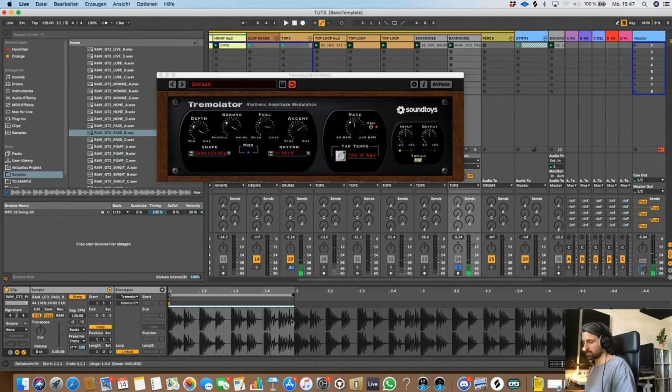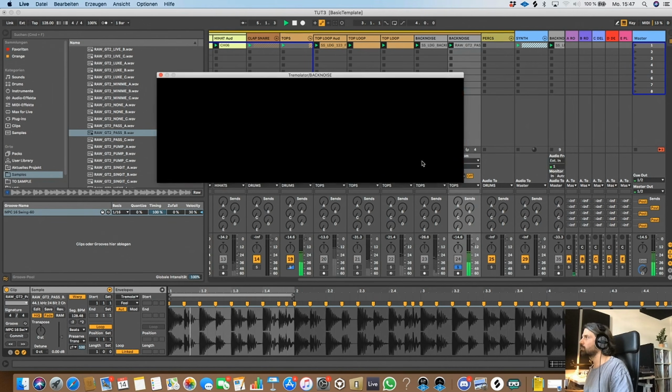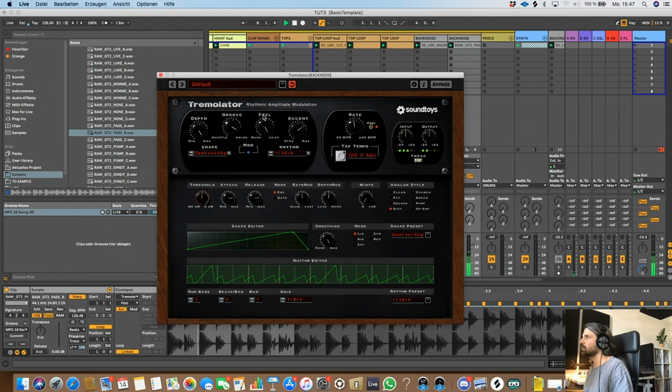Also, I would suggest to quantize everything, put it into your swing. So with this plugin you can now tweak it the way you want to have it for your rhythm.